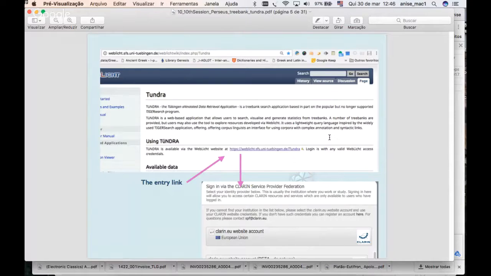The page you are watching now is the wiki page where the link is. The wiki page address is the bigger one, and once there you click on Tundra's link, then you see the list of university servers in the image below.